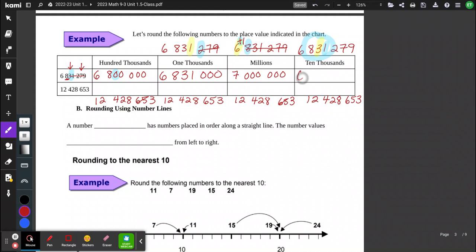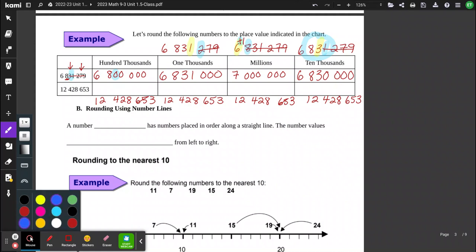So I'm going to end up with a 6, an 8, a 3. The 3 stayed the same. Now all the other numbers changed to zeros. So cross them off on top because they all changed to zeros. So you should have 4 zeros at the end. Okay? So get in the habit of crossing the numbers off that become zeros. That'll help you remember what your number becomes.